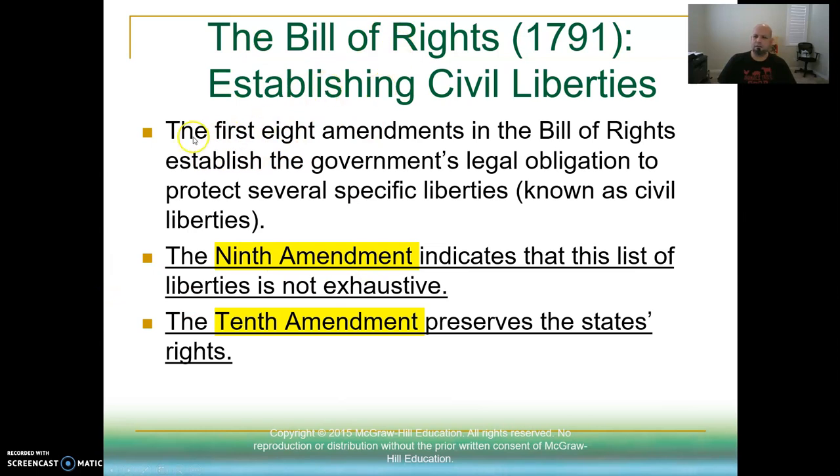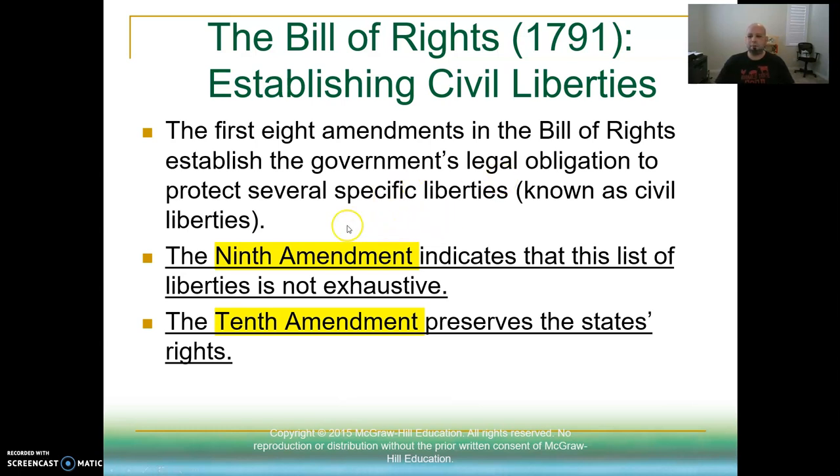And if you look at it right here, I think you have a card on the Bill of Rights too. Again, I didn't highlight that for some reason. The first 8 amendments in the Bill of Rights are the government's legal obligations to protect you. Okay, they have to protect you. That's why you have a right to life, well, not life, liberty, property. That's the fundamentals. But you have a right to freedom of speech and freedom of religion. You have a right not to be thrown in prison. You have a right to an attorney and all these things. And those are in the first 8 amendments.